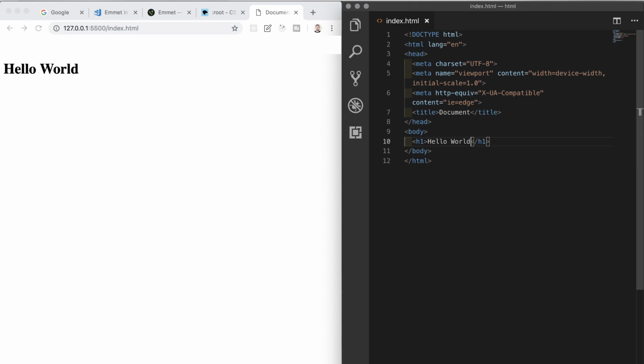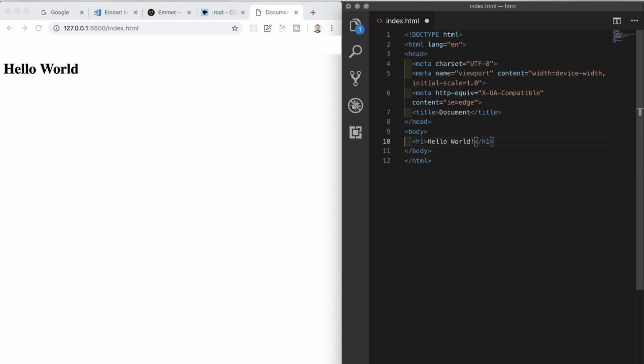It might not be much right now, but this is the foundation that everything else that comes after is built upon. What if I make a change to the text in my element? If I decide to add, say, an exclamation mark to the end of where it says hello world.